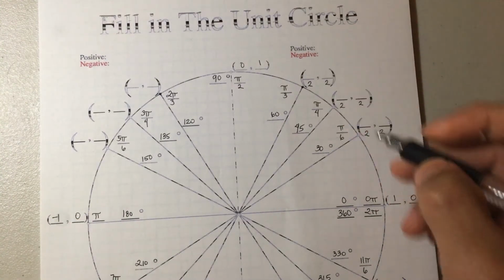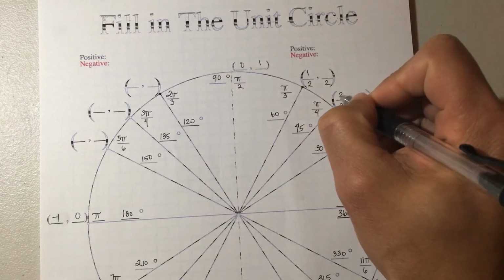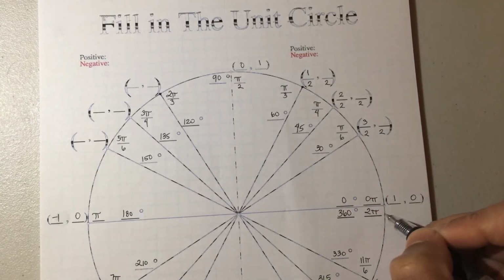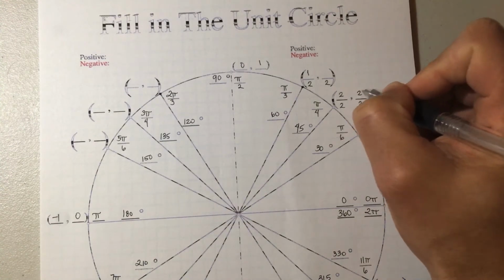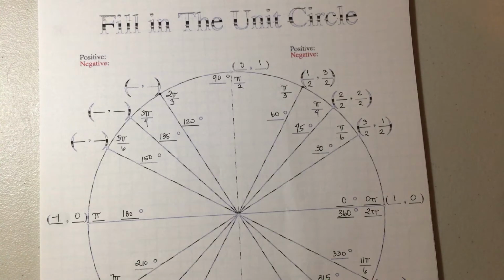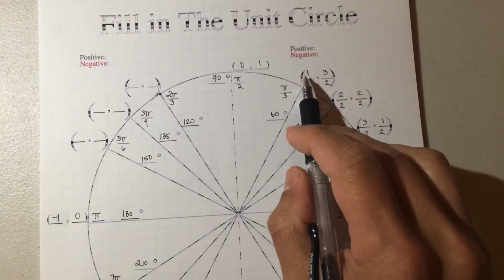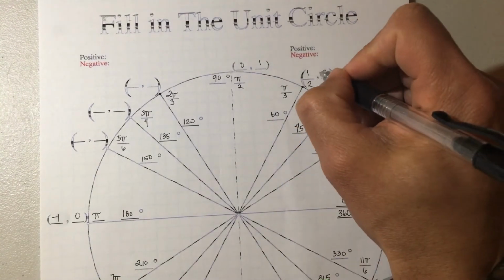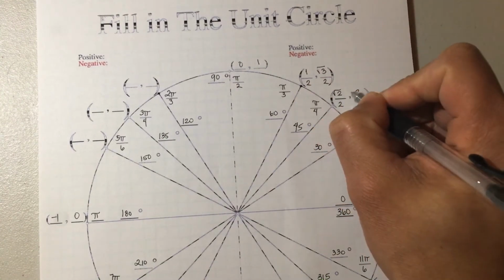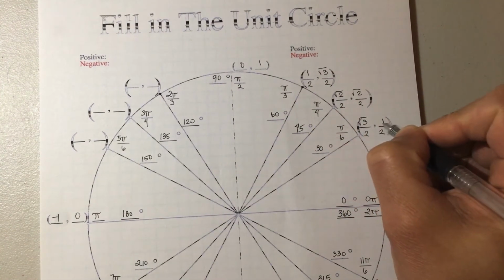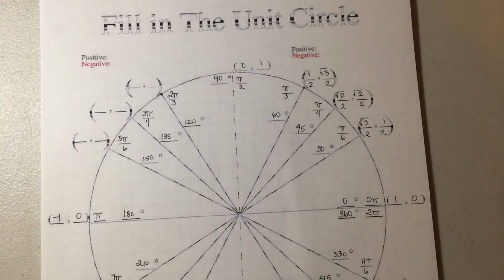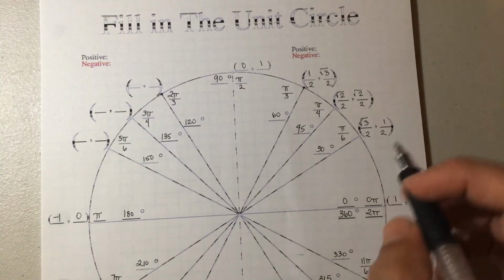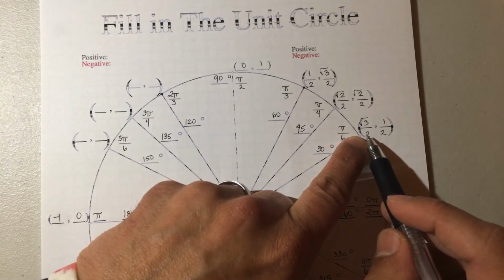From top to bottom. 1, 2, 3. Notice how I did that? From top to bottom. And then we go back up. 1, 2, 3. And then on the top, they all have a square root. But the square root of 1 is 1, so I'm just going to leave it. So this guy's square root, square root, square root, square root. And the square root of 1 is 1. And these are the coordinates for these radian angles using sine, cosine values. Because remember, this first one, we don't call it x anymore. We call it cosine.